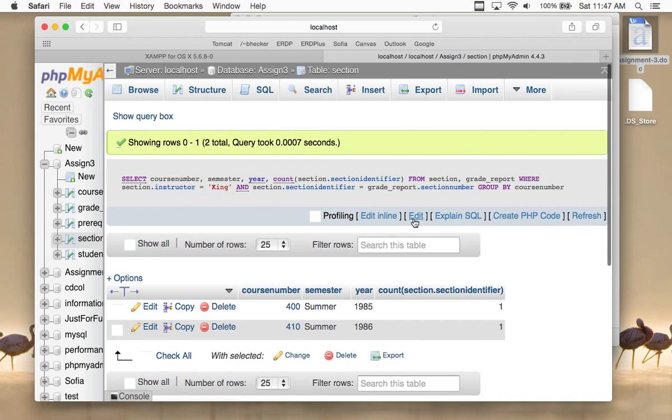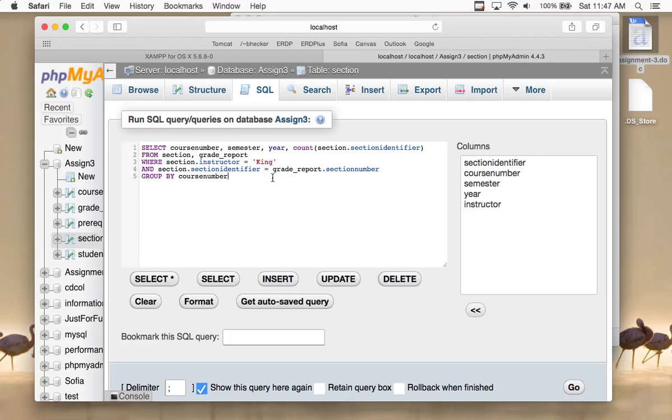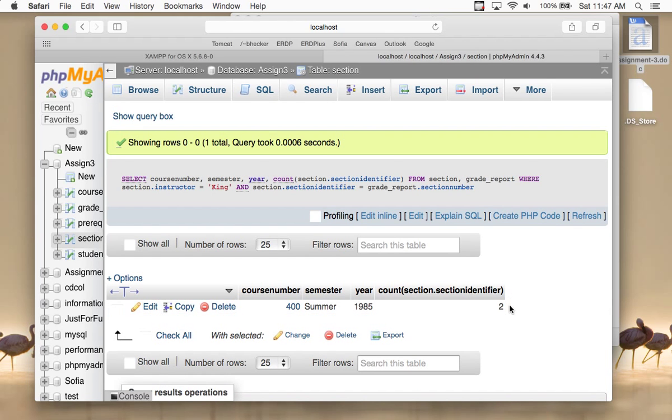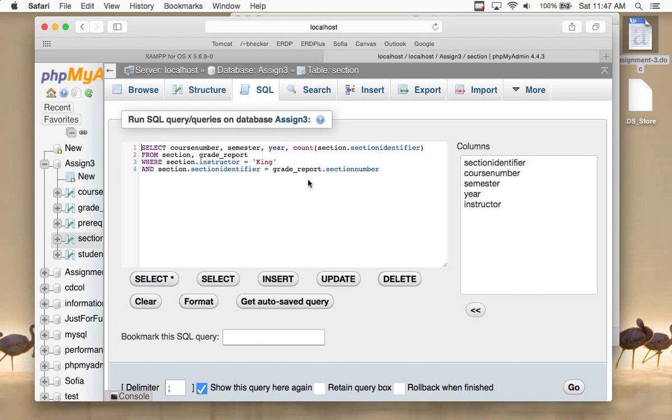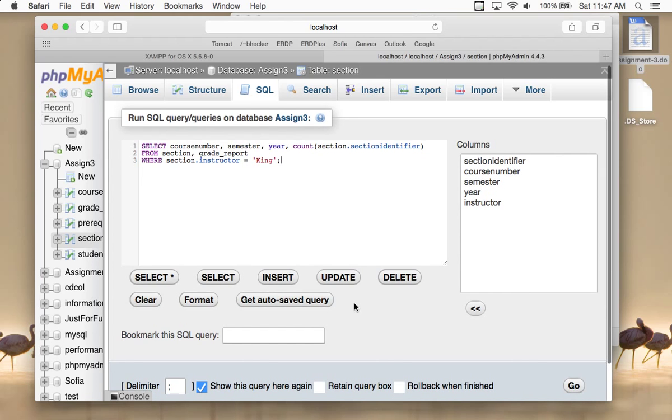If I leave the group by out, I get 2 because I'm only going to get one count that comes out of it. If I leave out the join on the 2, I'm going to get 4 because I'm going to get twice as many.